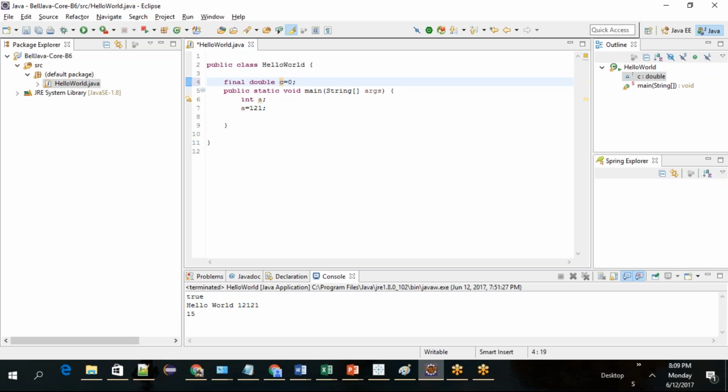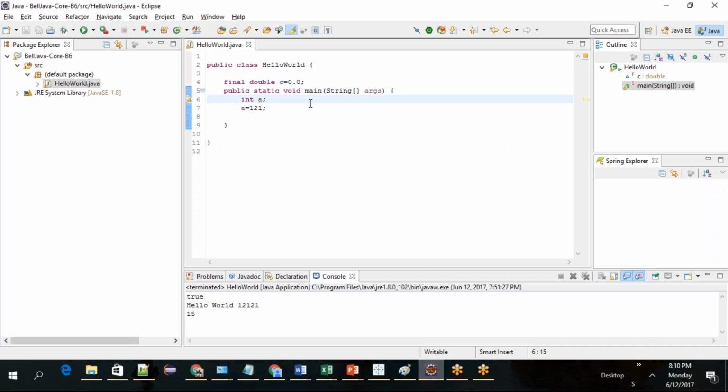A final variable c of type double initialized with 0.0. Okay, so that is how you read it. Generally double you will represent as 0.0.